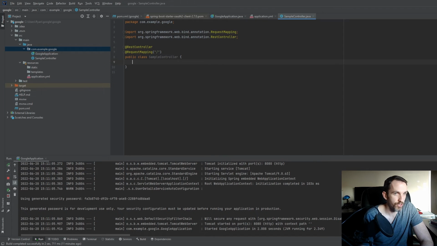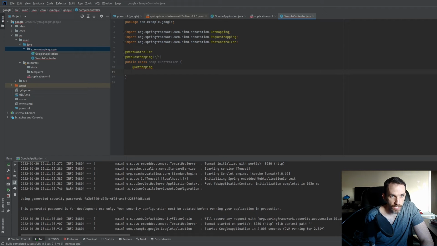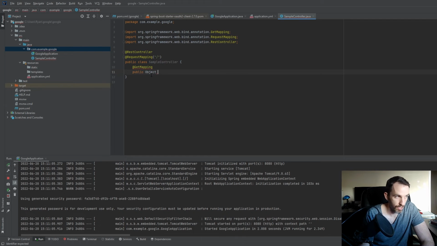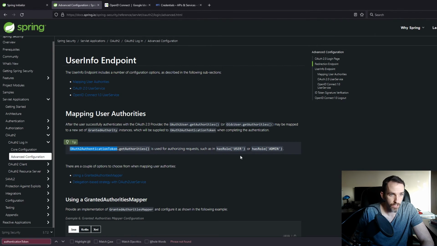And then we're going to want to create a GetMapping because I'm just going to put this at the base, so it'll be literally at the opening page. And then I will return, let's see if an object will work, and we're going to say currentUser because that's what we're trying to get. I forgot what it was called. Let's see, it's the OAuth2AuthenticationToken.